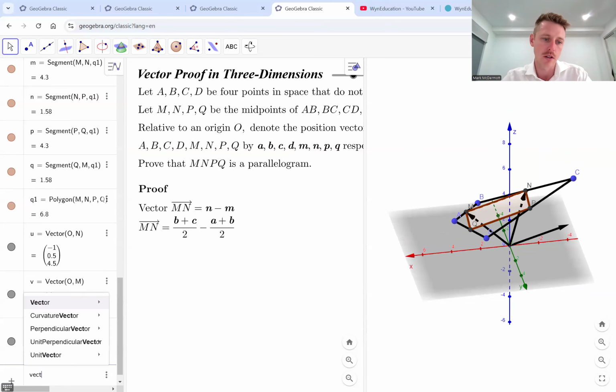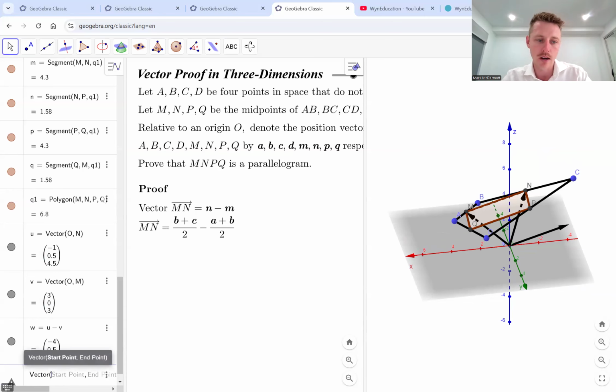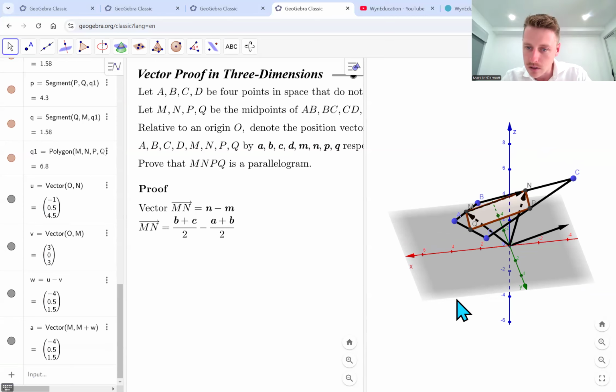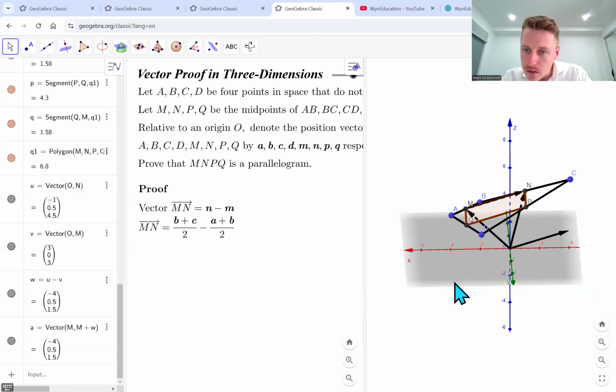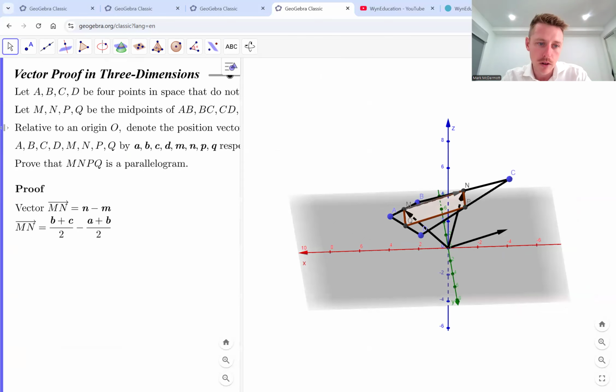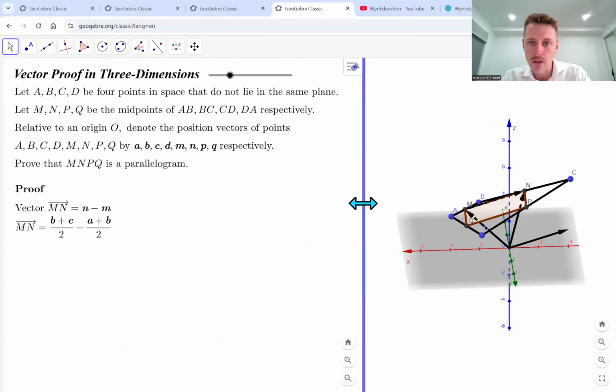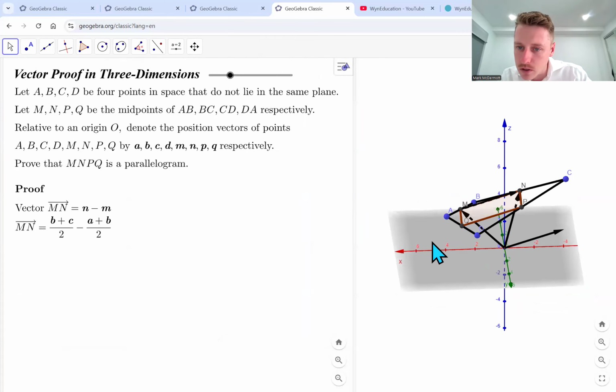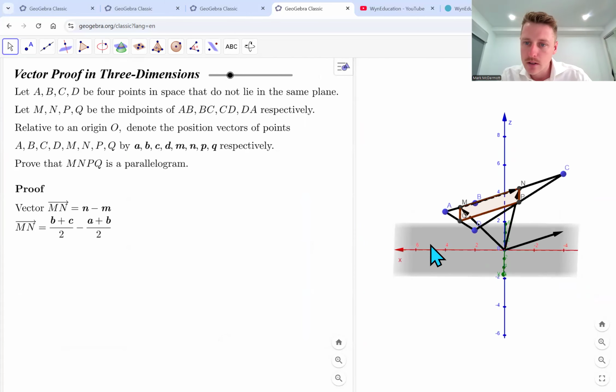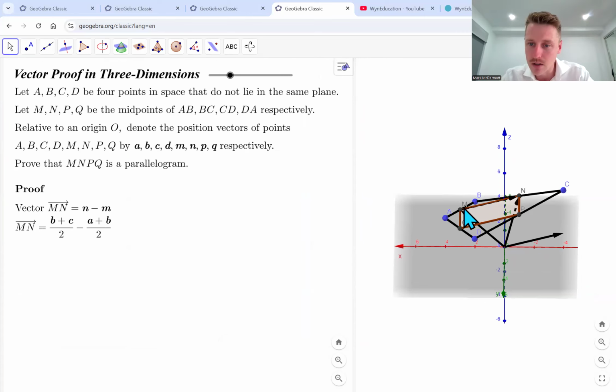So we can call that vector start point. Let's start it at the point M, and then we're going to add it to the end of M. So it's going to be M plus W now. And you can see this now has an arrowhead on it. So that is in fact what we were after. So N minus M, just in case it wasn't obvious to you because it wasn't obvious to me, N minus M is this vector from here to here.